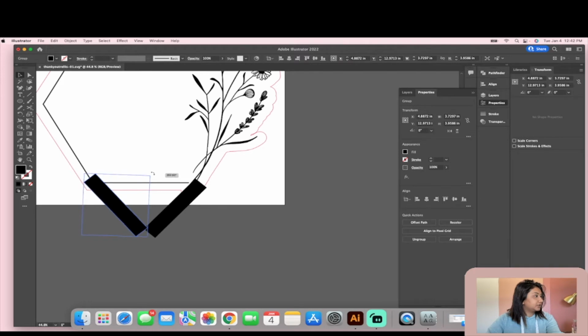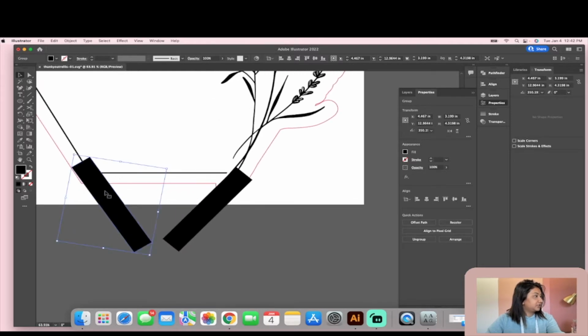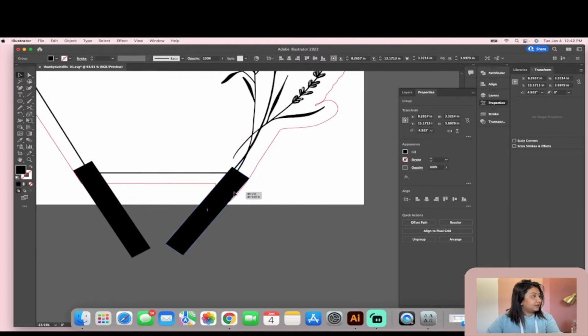What I'm going to do is curve them around so they fit along the same line right here. I kind of like that, and it doesn't have to be perfect because I'll show you how to fix it. I like that. Okay, and then I'm just going to bring that a little bit over like that. Well, I don't want to make that thicker.